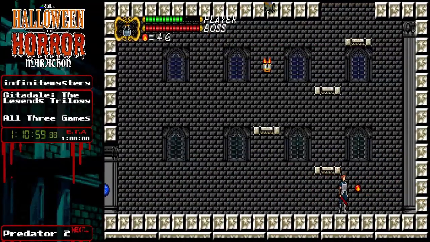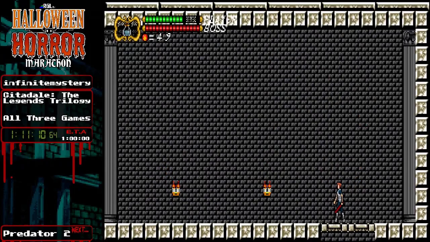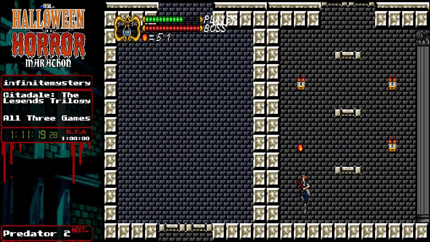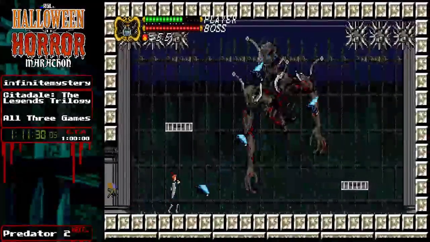As much as I would like to be able to use the... Oh wait, I'm just now thinking about the wrong stage. I wanted the axe for this. That might be a problem. I was supposed to pick up the axe, not the holy water.